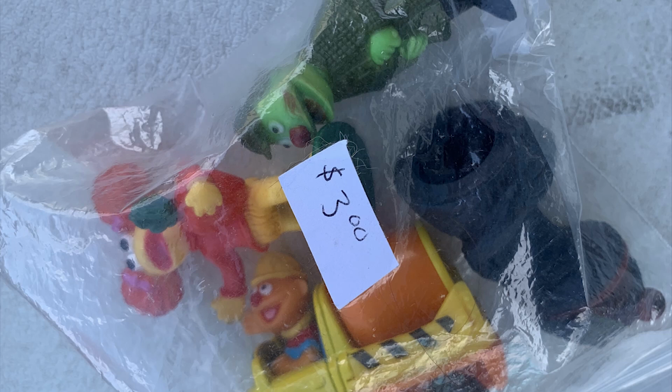If I thought I couldn't do better than that find, I was wrong, because a few tables over, I found another amazing Muppet find. A bag of mainly Sesame Street items for $3 for this whole bag. Included is an extremely rare Sherlock Hemlock figure. Here you can see the Sherlock Hemlock figure. It was released in the early 70s and is extremely rare to find in this condition. It is pretty much mint. And for less than $3 for this figure, that is an amazing deal, an amazing find.